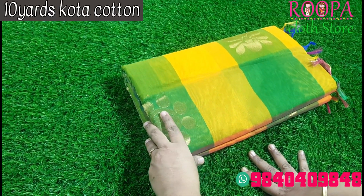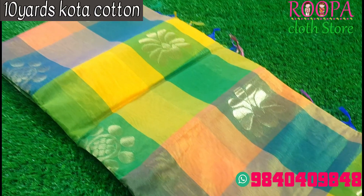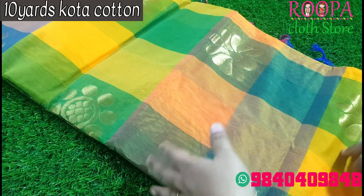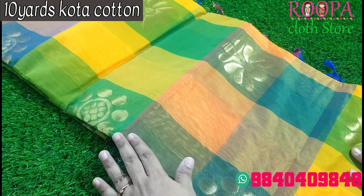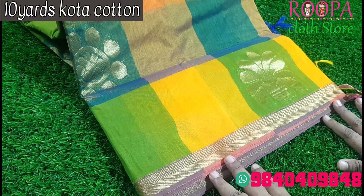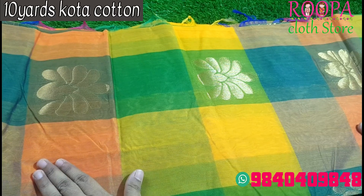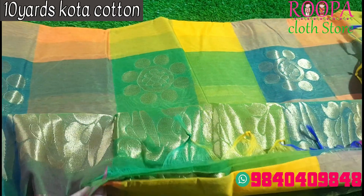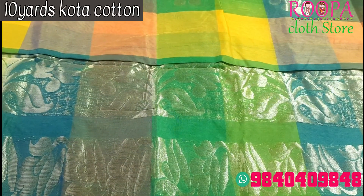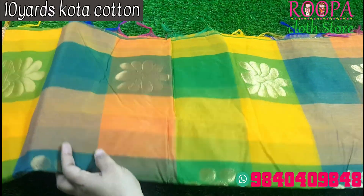The next one is also a very beautiful combination — comes with a multi-color. Here you will be getting green, light shade of green, orange, blue, and yellow. All lovely color combinations in this saree. You will be getting bigger booties on zari. The border will be a very thin border in zari. These sarees are completely hand-woven. The body also gets bigger booties. This is your pallu — it is a grand pallu. Even though it is so grand, you can carry the saree the whole day long. Price of the saree will be 1590.